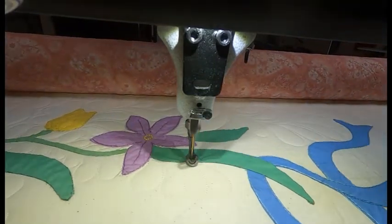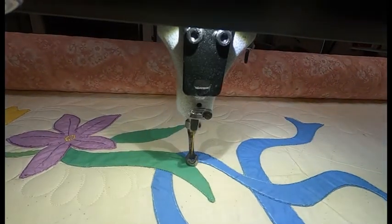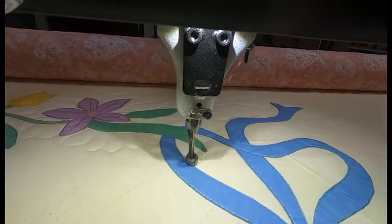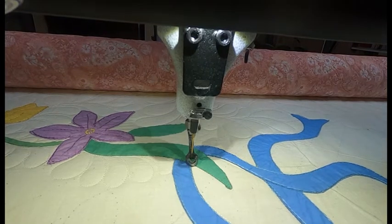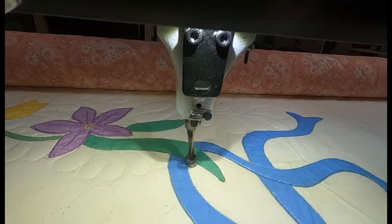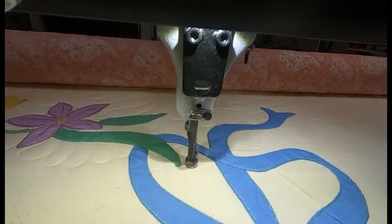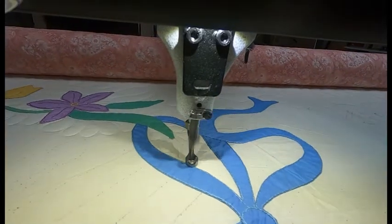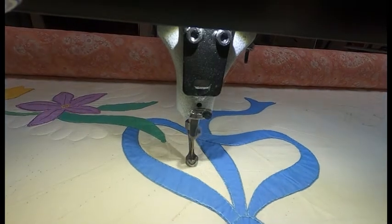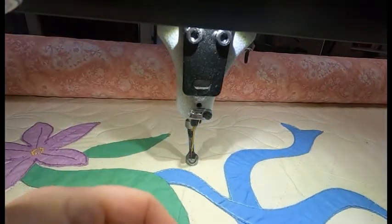Again, I'm ditching this part as I go. So I'm gonna, let's see. How do we want to do this? Well, let's just go this way. Let's see how it turns out. You know, there really is no wrong way to do this. I really do believe that. As long as your feathers are fluid, consistent, and not messy. So like here, I don't want to overstitch that much, so I'm just going to tie off and come back out.